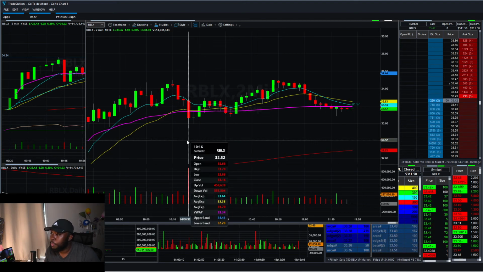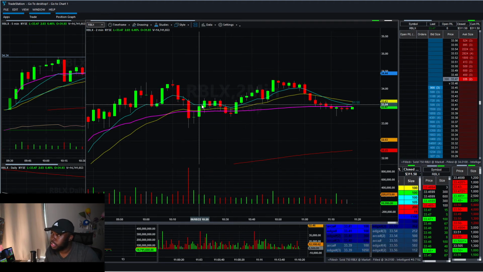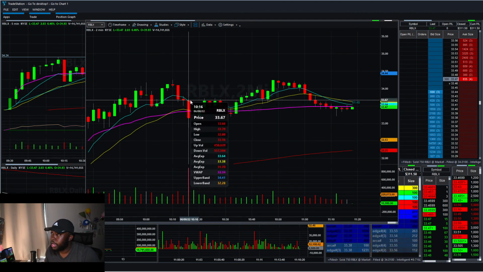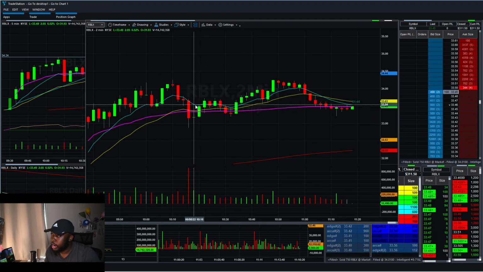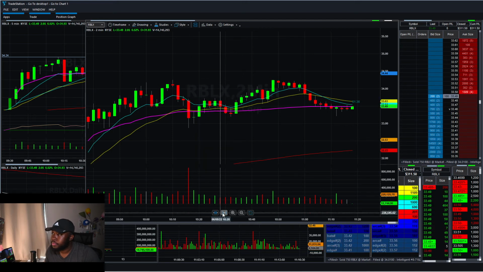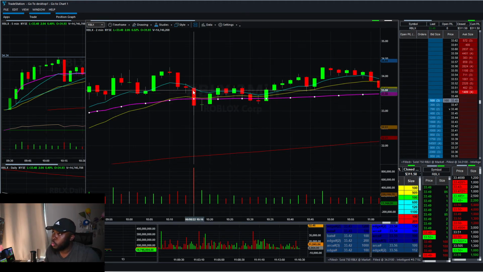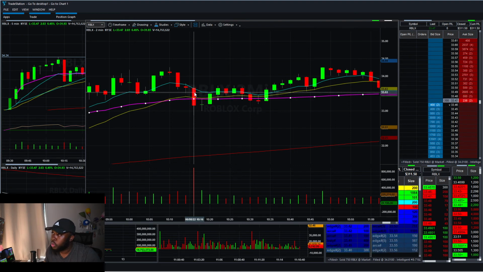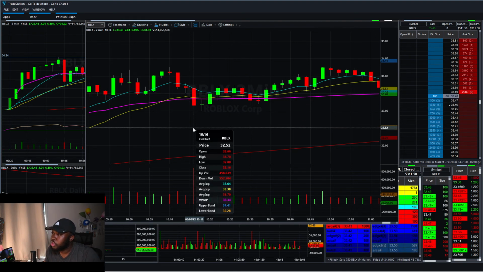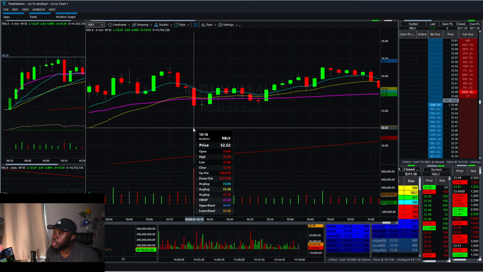So price action opened at 33.66 and it went to a high of 33.70. You can see 33.66 right here, and it went to a high, which is the wick right here. You probably can't see it because of my cursor, but let me zoom in a little bit more. So you have the wick. This is showing you the highest it went on this candle, all the way to a high of 33.70, right? Then it closed at 33.16 and went to a low of 32.88.